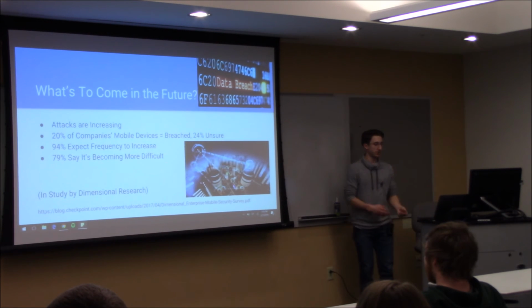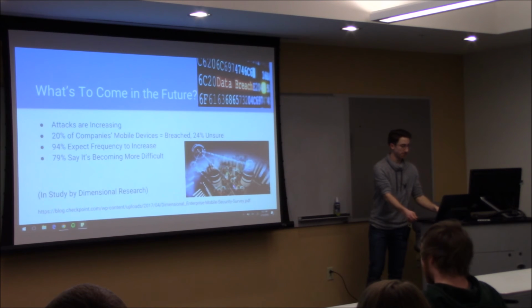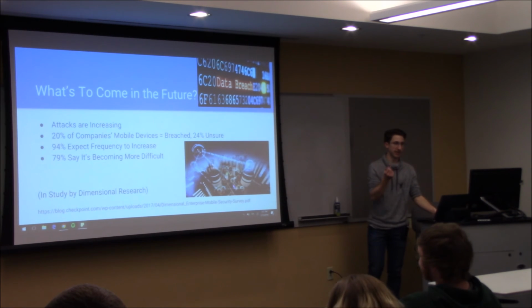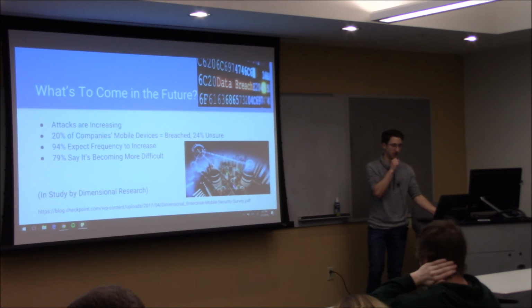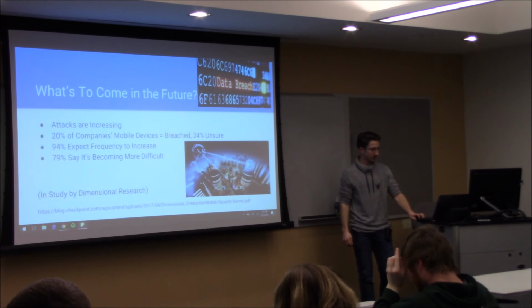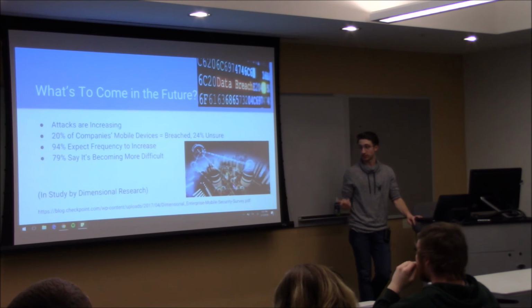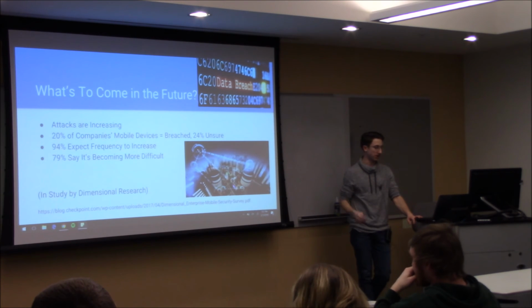So what's to come in the future and how to stay safe from these things? A lot of companies believe that attacks are increasing just because they see it more within their company. A lot of times companies will hand out mobile devices, and if those are used unwisely or not really safely, or they don't think about security, that could be a problem. So this was a study by Dimensional Research, as it says at the bottom, and they went out and asked a bunch of companies various questions about their devices and how they're handled at their company.